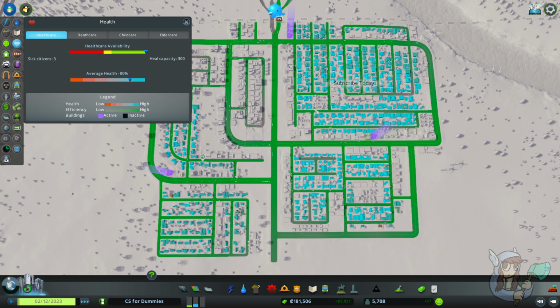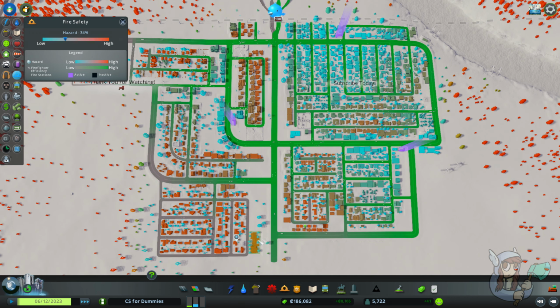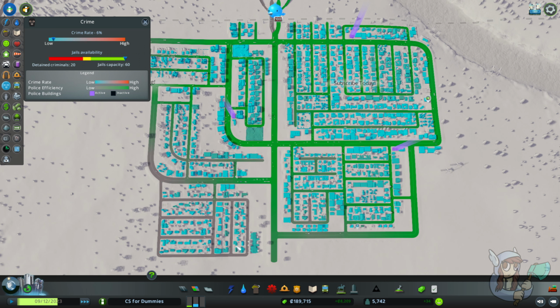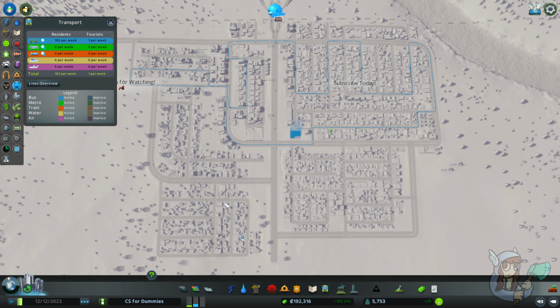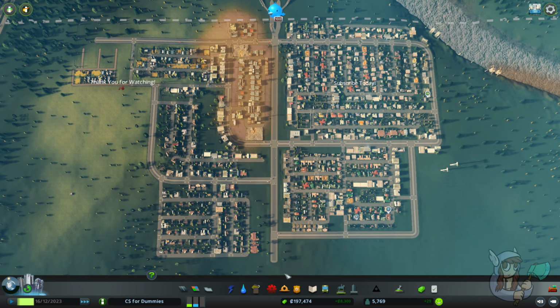Healthcare, you've been watching me put down the clinics. I also put down another childcare center here and an elder care center here. Fire, I need to put down a fire station down here. Police, I need to put down a police station down here. And that's it. I might put another bus line, maybe from this area through the industry over here. We'll see, but let's just carry on to the next milestone.